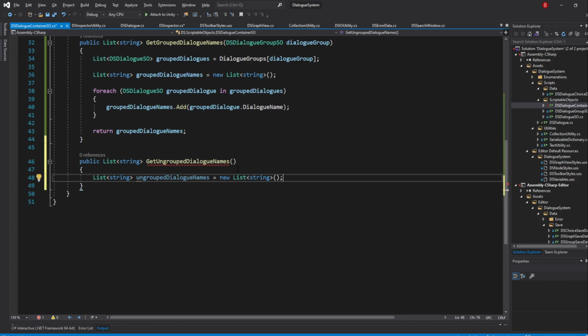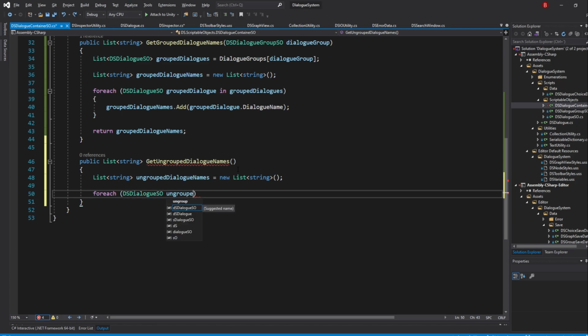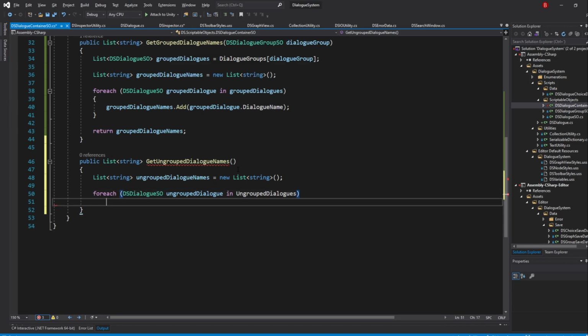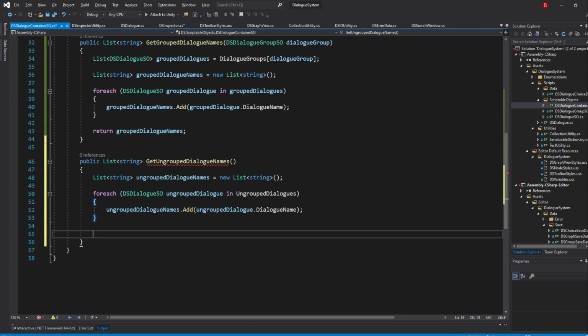Then iterate through the ungrouped dialogues list by typing in foreach DSDialogueSO ungroupedDialogue in ungroupedDialogues. Inside, add the name to the list by typing in ungroupedDialogueNames.Add and pass in ungroupedDialogue.DialogueName. At the end, simply return the list.